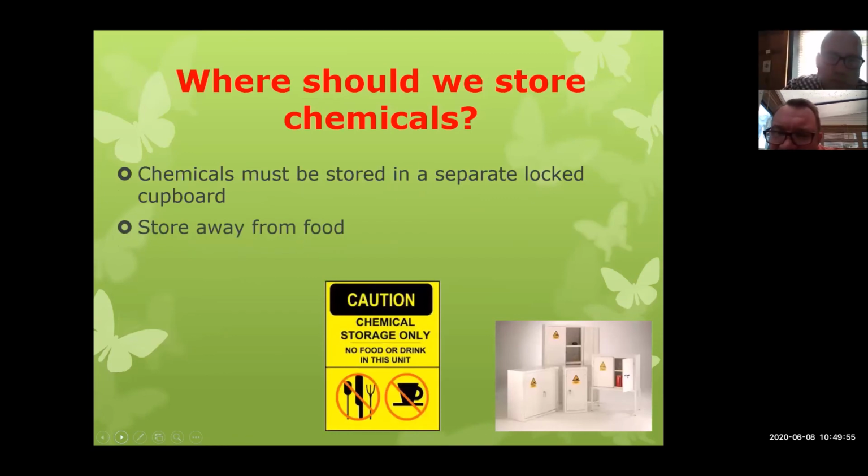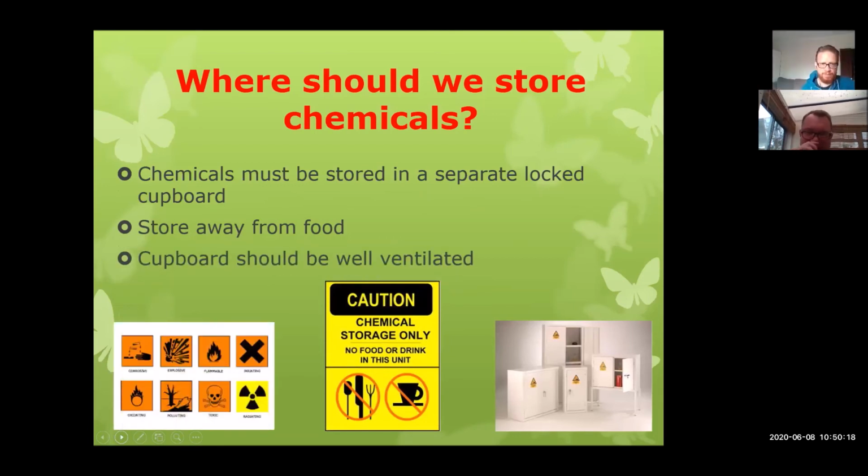Chemicals, can anyone, what's the acronym for chemicals when we're talking about chemicals in the kitchen? A legal document, when we talk about chemicals, what do we say? It's 5 letters, one begins with C. COSHH, fantastic. Well done. What does it stand for? I'll give you the first one, control. Control of Substances Hazardous to Health. Well done, Shelby. Very, very good.